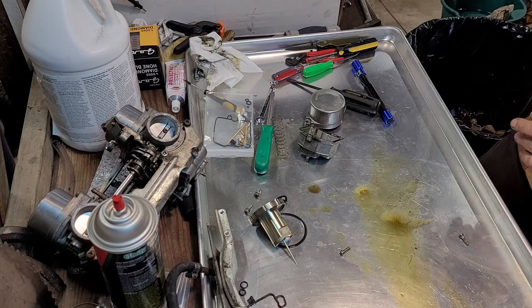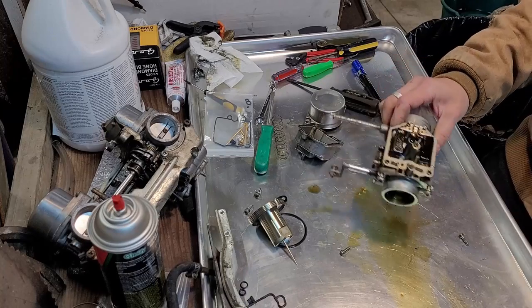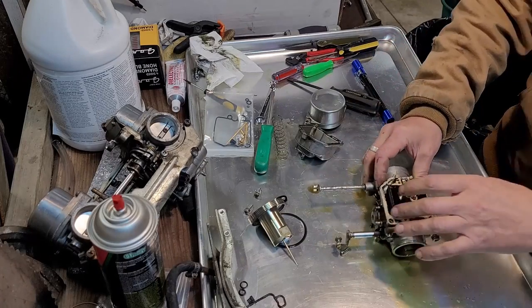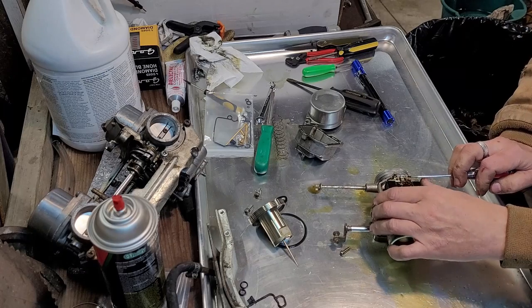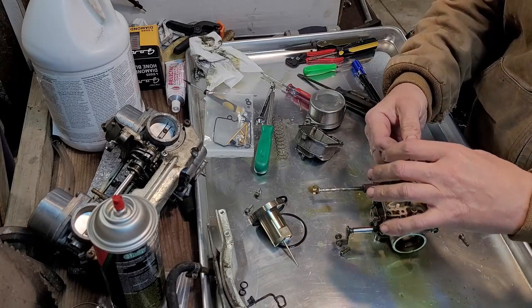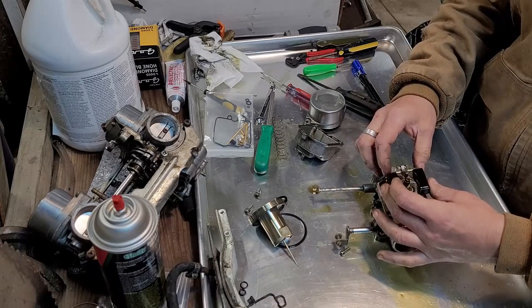Ooh, gross. Float height's nice though. Well, maybe not. It's a little low. I wonder if these are, well, we're gonna find out. Hopefully we don't have a sunk float. Nope. Excuse me, just the float height is crap.